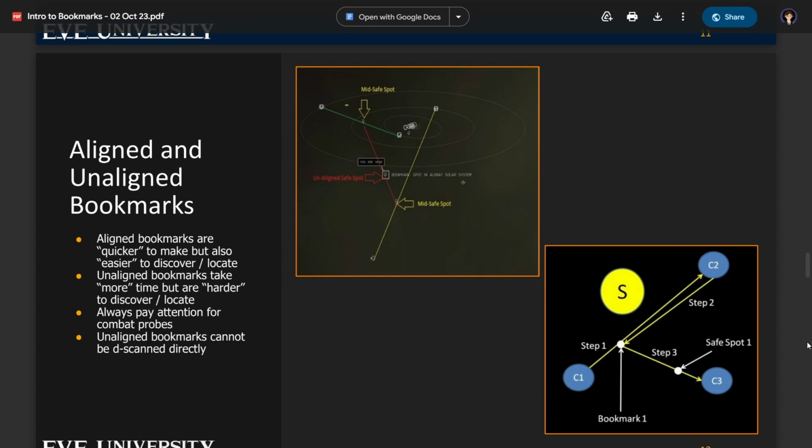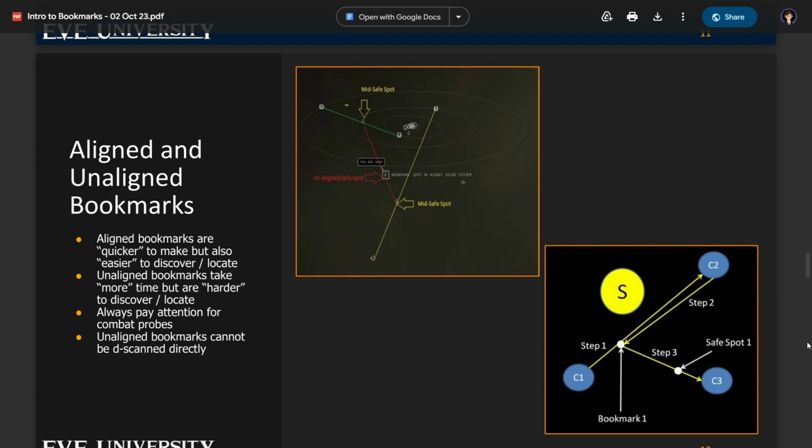I will say, don't use the sun as one of your warp points, but we'll get to that. So you're picking two random objects in space. You're going to warp from one to the other.